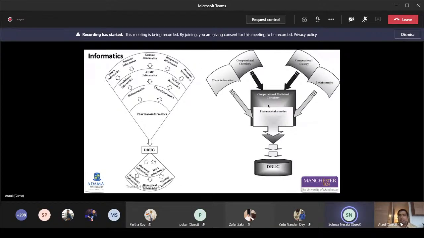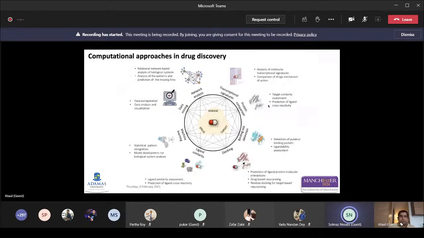Here, pharmacoinformatics is actually helped by other subjects like cheminformatics, computational chemistry, computational biology, bioinformatics, and medicinal chemistry, obviously. When these subjects come close to each other in pharmacy, they are involved in informatics, and that actually delivers the drug in a very fast way, with less animal sacrifice and less investment. So this is a very brief overview of pharmacoinformatics. Now, how are pharmacoinformatics or computational approaches used in drug discovery?